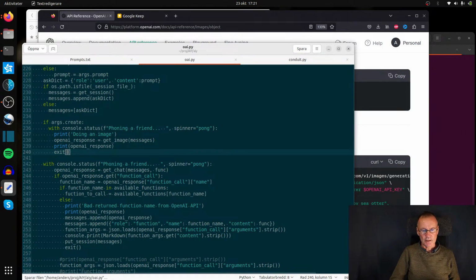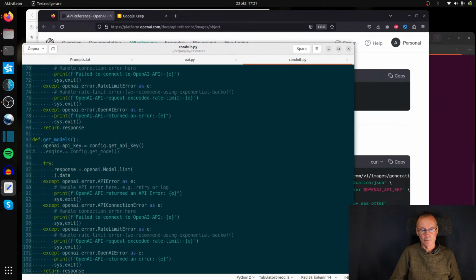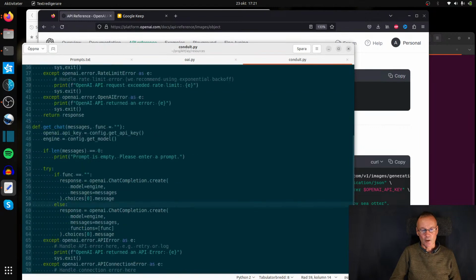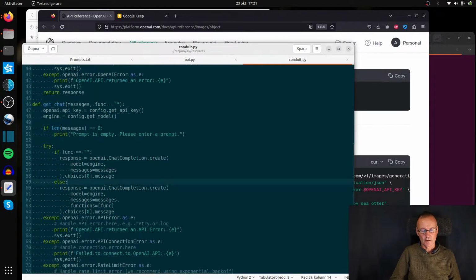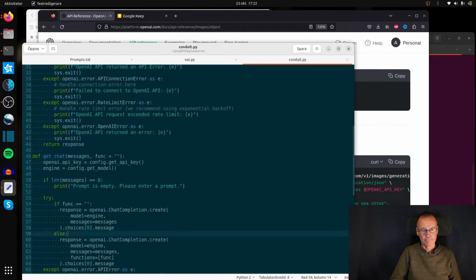So then we need a get image with one prompt. We have models and chats. We import config, OpenAI, yeah.